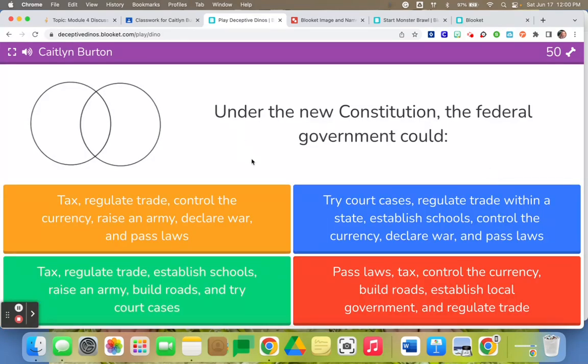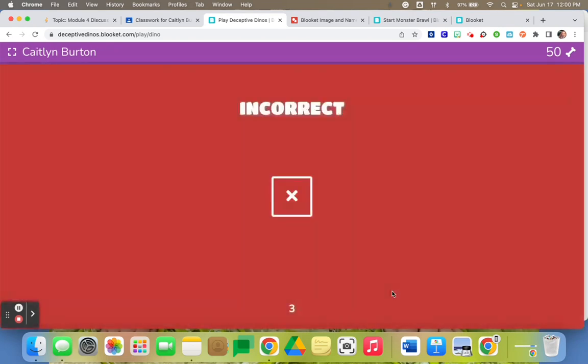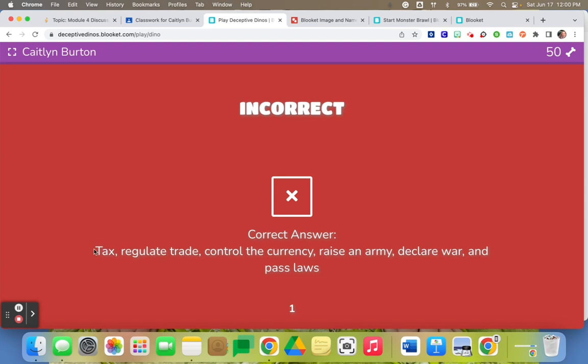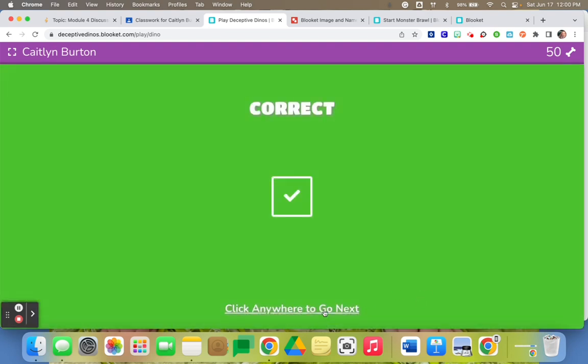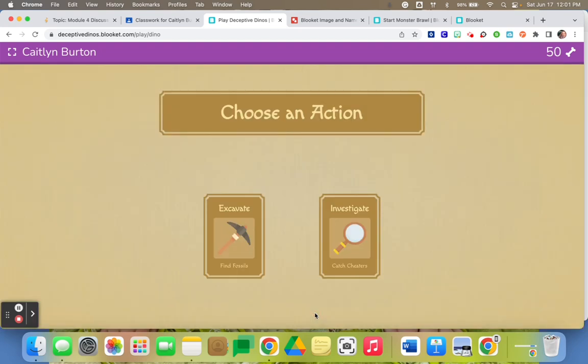We'll answer another question. If we get the question wrong, again, it shows you what the correct answer is. That way you can see what the direct feedback is. Again, if they get the question right, they now have an action. So you can see that there's the immediate feedback. They see the correct answer if it's wrong. If it is right, they have options.